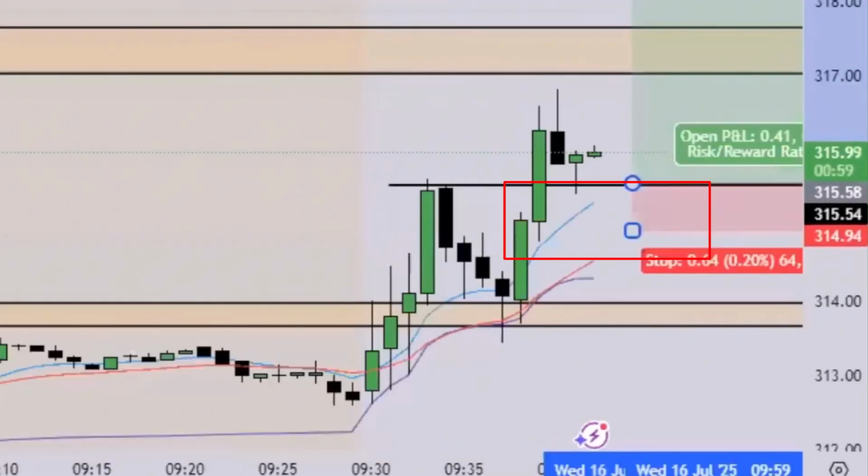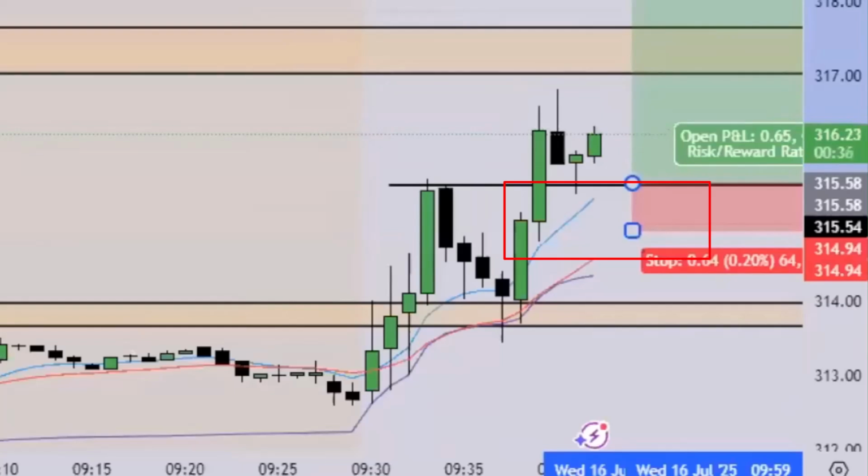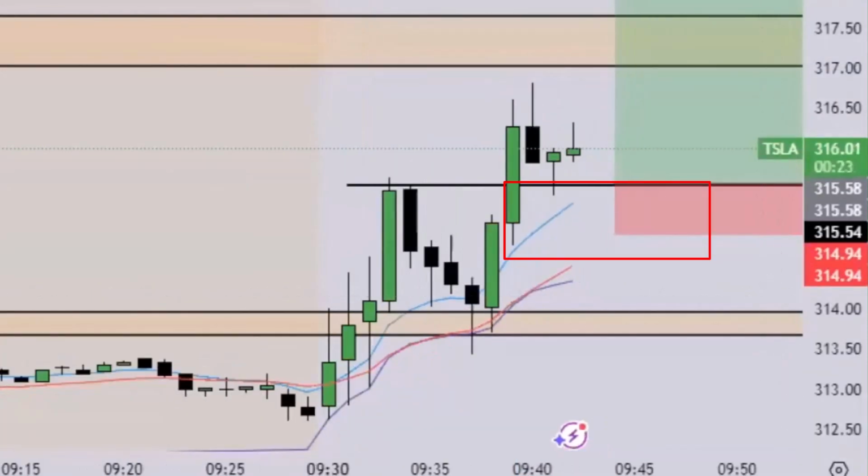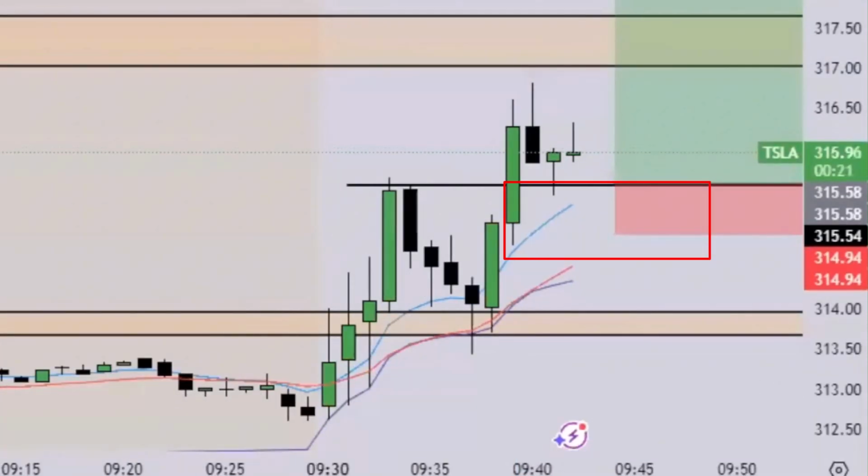The 317.50 calls is what I'm interested in. Tesla, I took the 317.50 calls here as well. One candle rule, like I said, a lot of different confluences near this level. Tesla, this one does have the strength so far in terms of relative strength.